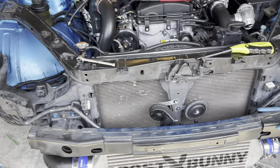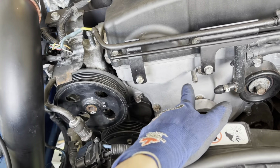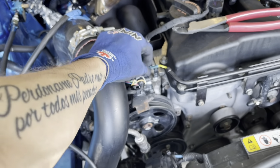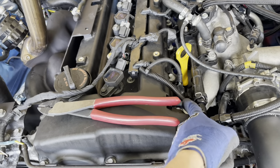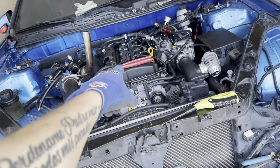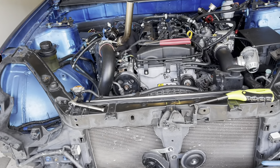The entire front end is assembled and ready to go — just need the headlights and the front bumper. Before that, I want to run to the store and grab another nipple to clamp on there. I also wired up the boost solenoid which is gonna be nicely tucked away — I'll cover that up and clean up the wires. I do need to go get some break-in oil and then we should be good to go.